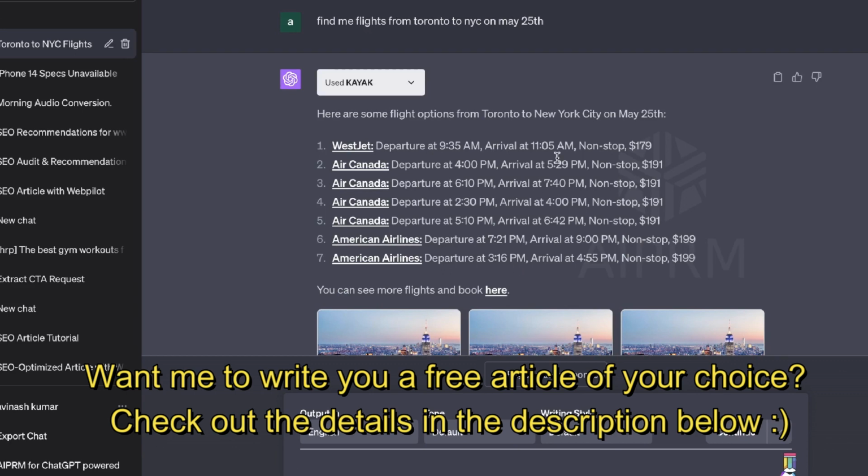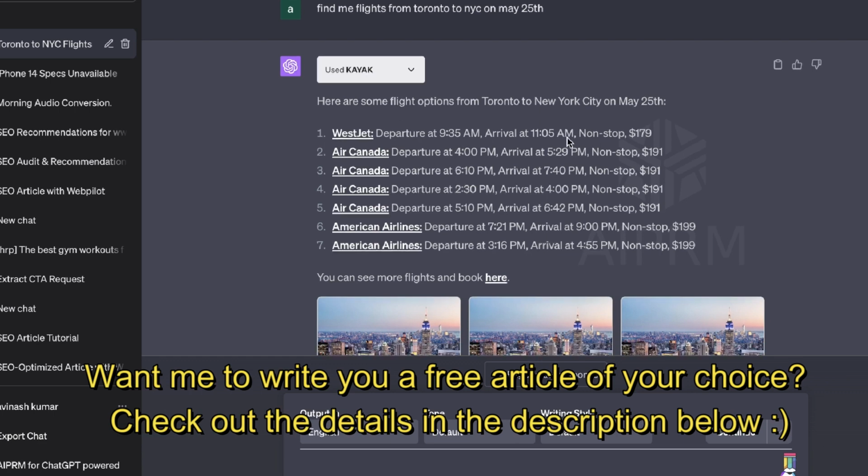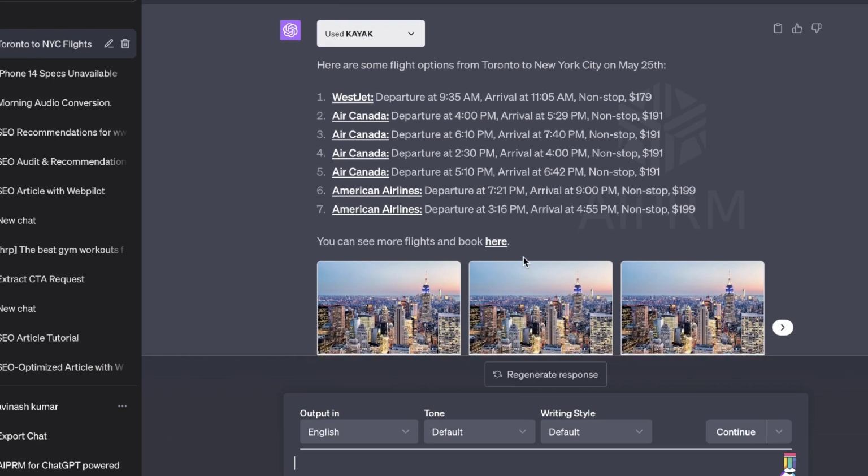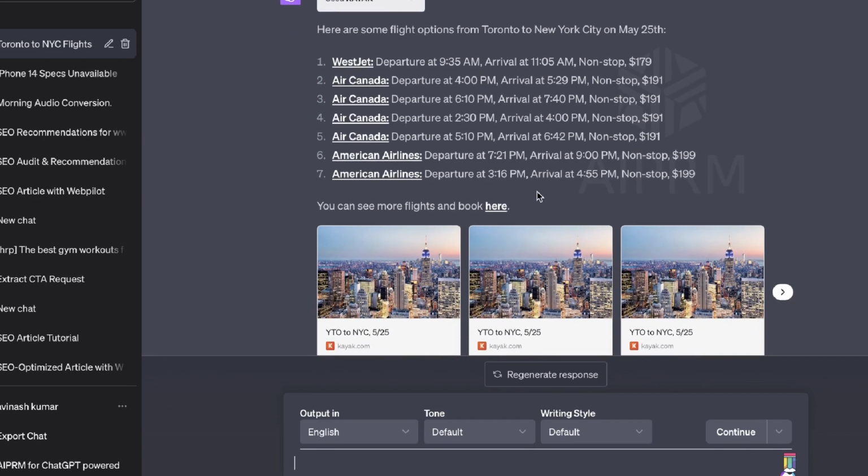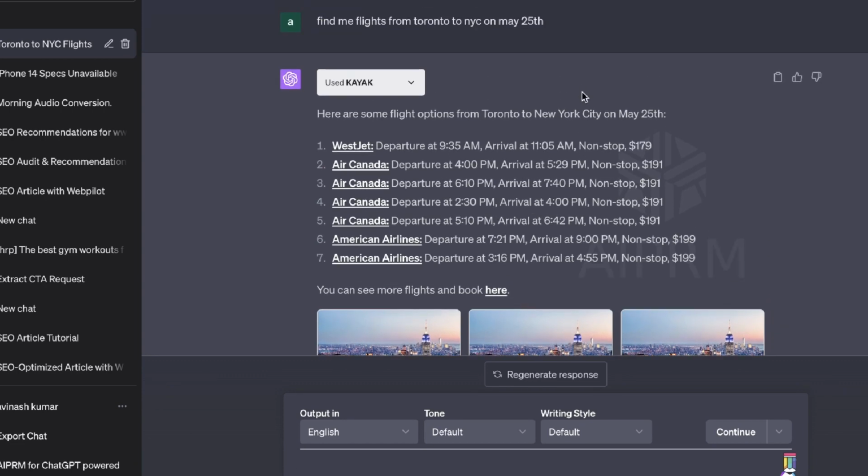What these plugins really do, they allow you to do more things inside of ChatGPT. So instead of having to use Google or actually going on those websites, you can start and do most of the things in which you need to get done on ChatGPT. And if you need to finalize bookings or go a little bit deeper, then you have the ability to go onto those native websites. But again, really, really convenient to have these plugins included in ChatGPT.